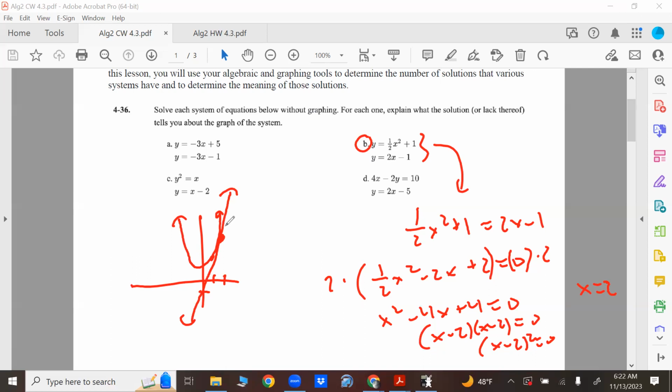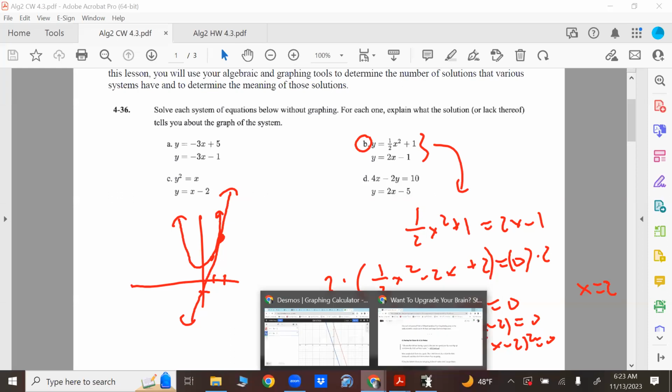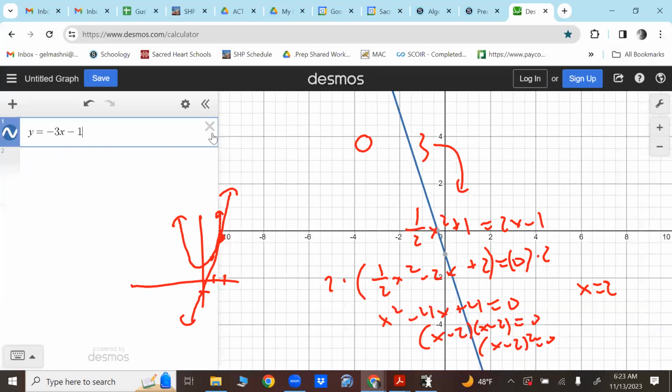I mean, again, I kind of sketched the parabola knowing this vertical shift of 1 and opening up. The line, I know I can draw that accurately. That's the slope of 2 with a y-intercept of -1. But how do you know they just barely touch? That's a little tricky. So that's where, again, a calculator can help, or something like Desmos.